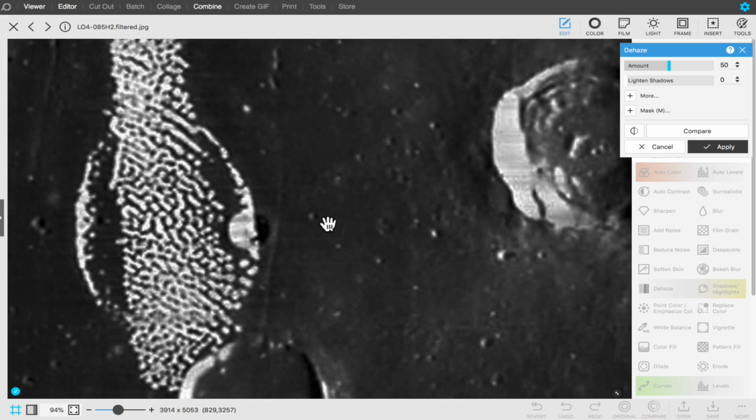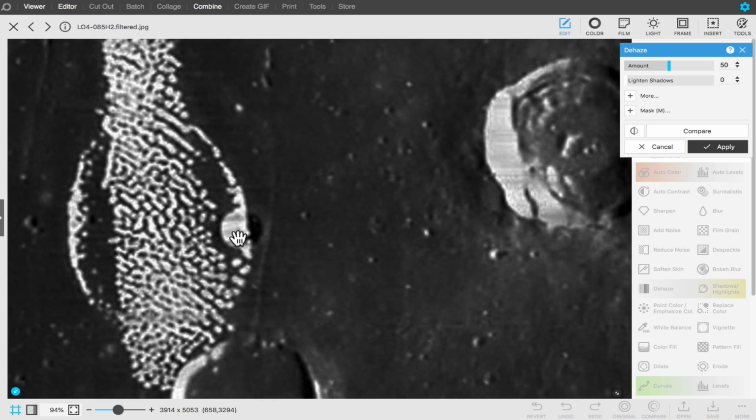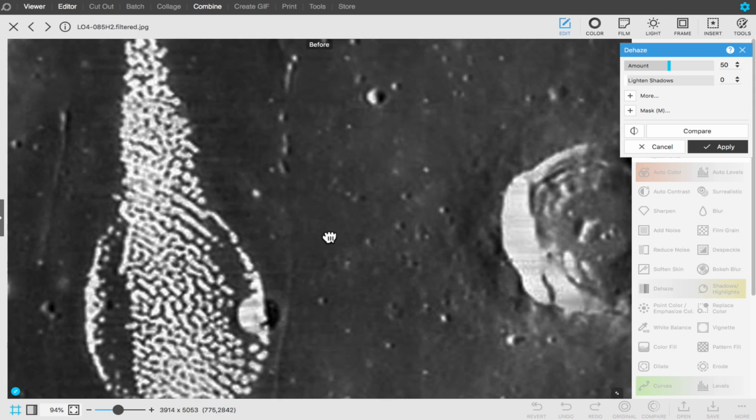Okay. Now that's what I wanted to show you. And look how it hits the edge of this crater and it stops. It stops. If this was a glitch in the photographic process when they're developing the film, this would not have stopped. It would have continued over here, but it doesn't do that. The funny thing is, look over here. Little tiny mini crater, it continues right through the middle of it, ignores this side, but goes on this side. And it bends to the contours of the crater itself.